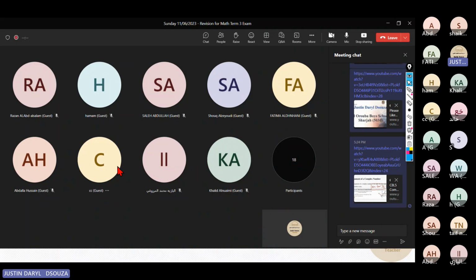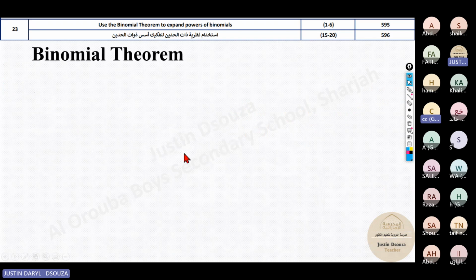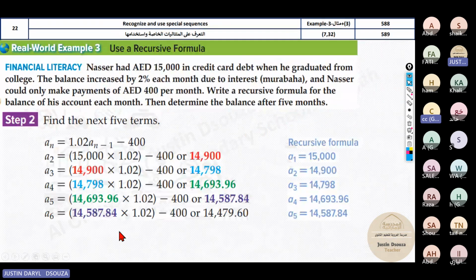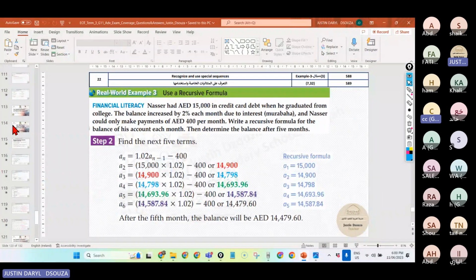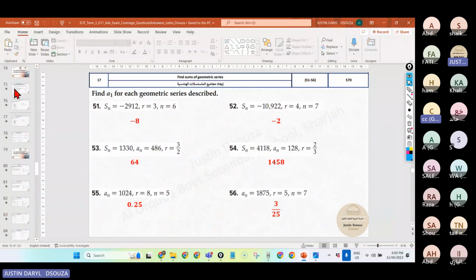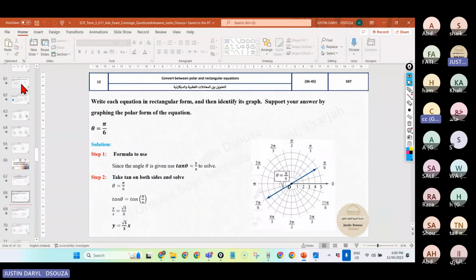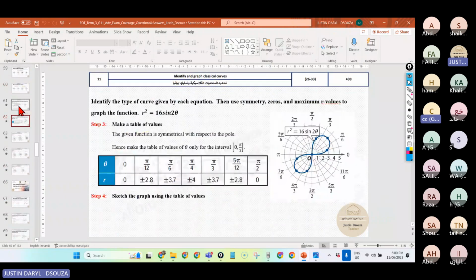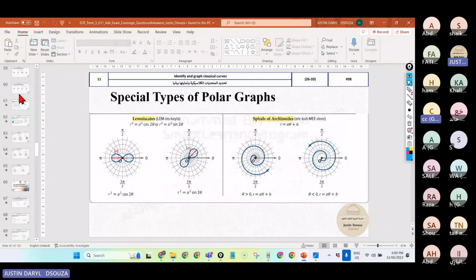Do you guys want to study something? I only have one last question. Yes, go ahead. In question 11 from the EOT, you mentioned in the video that they may bring a graph of a double loop, I think, for lemniscates. How do we know if it's a double loop or not? Like how would the equation be?